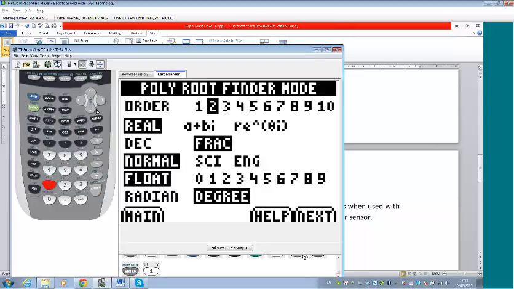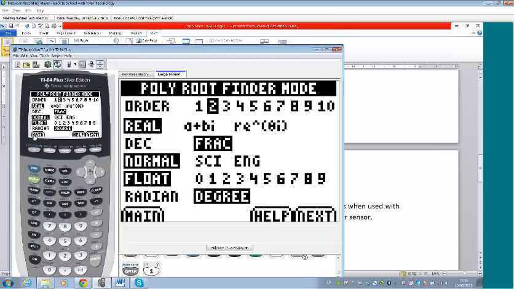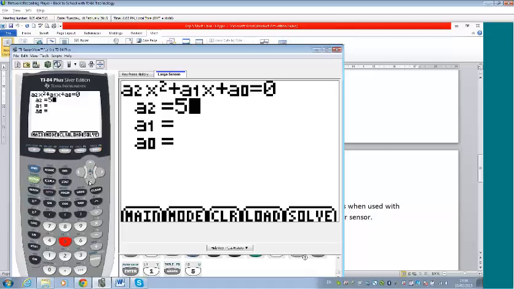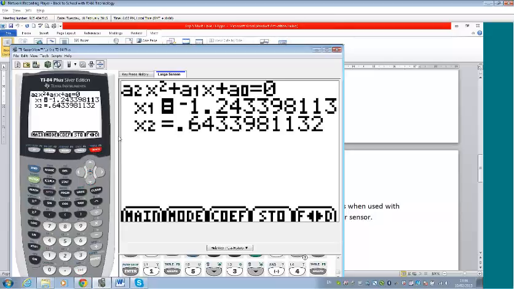We'll do a quadratic. Notice these are now, and this is why perhaps in this view it's not as clear for the students to see, but in this view it links nicely with the function keys. Next, it's a quadratic, 5, 3. Make students use the negative button, 4, press solve, and there we have it.